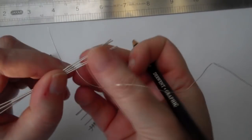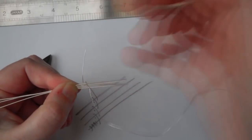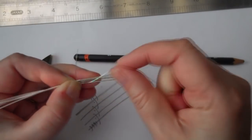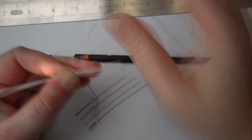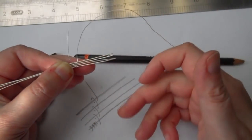Now the easiest way is to turn the whole thing over. So my wire is now at the bottom, my tail, and then I'm going to do the same thing again. Over 2, around 1, over 2, around 1, over 2, around 1, and then my wire is up at the top. Exactly the same thing because I turned it over.